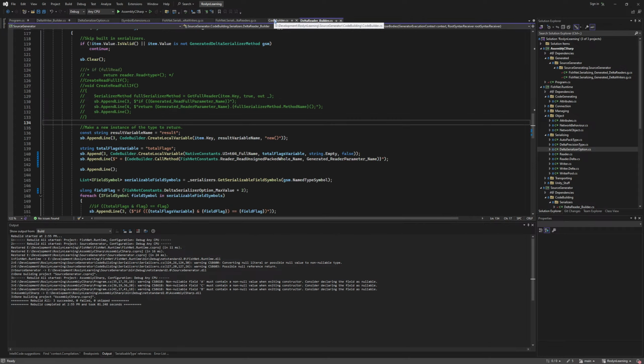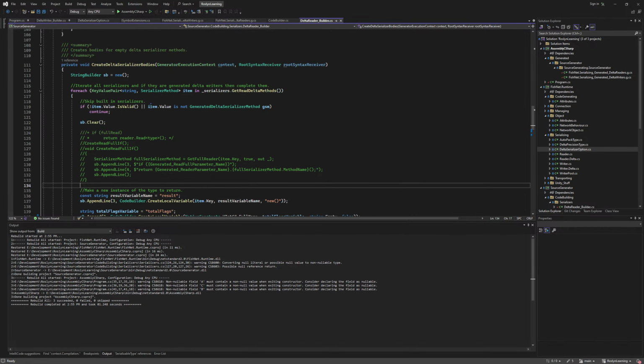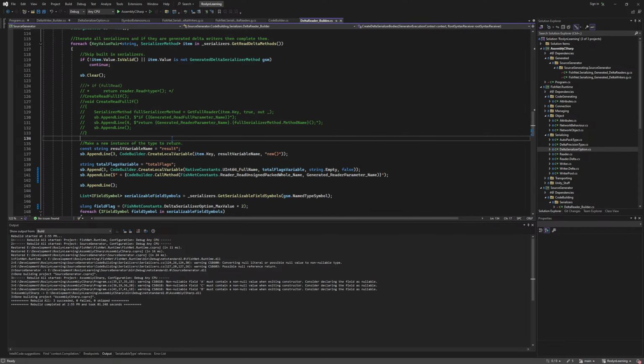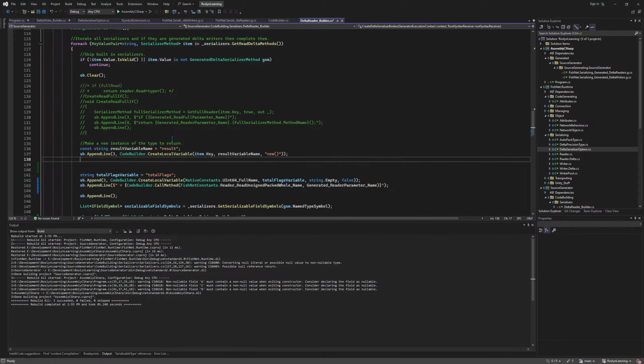I was going to set the variable and cast it, or set the variable like this. Let me go back to the reader. You are witnessing my brain processing like 5 different outcomes at once, and it is not pretty. So maybe I could do it like this, where the code will look something of this sort: delta serialize options equals total flags, and then compare it.